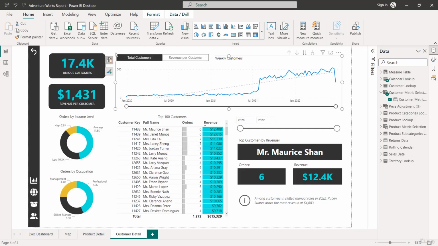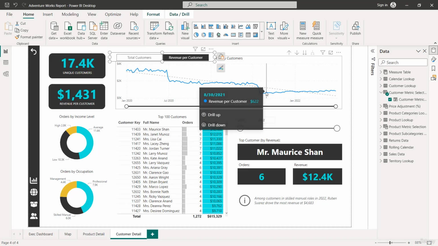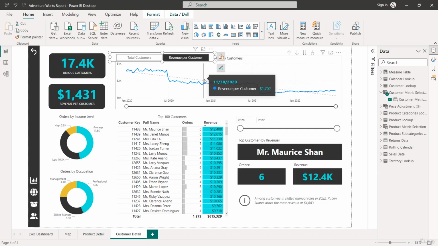There we go. And now let's give this a little bit of a test. So we're showing total customers, which looks right. This is the familiar view we've been seeing all along. If we toggle to revenue per customer, now we see that totally new metric displayed here. Kind of an interesting trend where we see an influx of new customers. Maybe they're purchasing lower priced products, which is bringing down the revenue per customer. Some interesting patterns and trends to explore there. But we've done the hard part now.